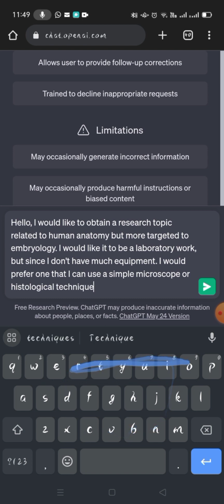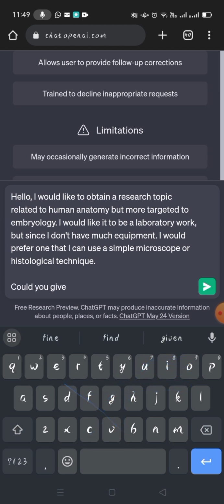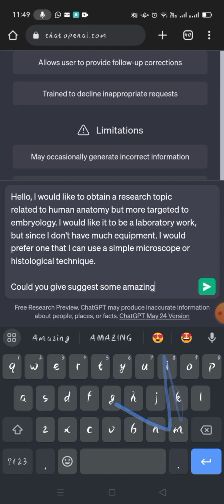This we can find in most of our anatomy labs. So could you give me some suggestions, or could you suggest some amazing topics or fields?